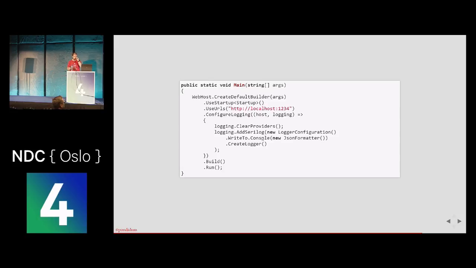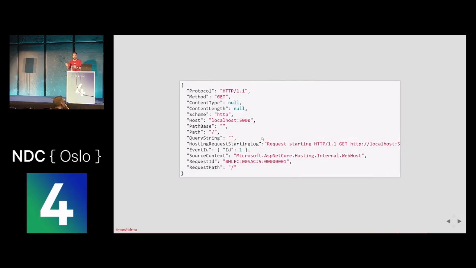Now, if you've not come across Serilog before, it's structured logging. So rather than just being a rendered string of a log entry, it is a template and then key value pairs of all the values that go into it, which means you can query on individual values. This is the kind of thing you'll get on your output, but compressed onto one line, super readable. Now, this has got all the information for a request coming into our application. If that's all coming onto one line, it's not very useful to the developers. We can solve that, though.